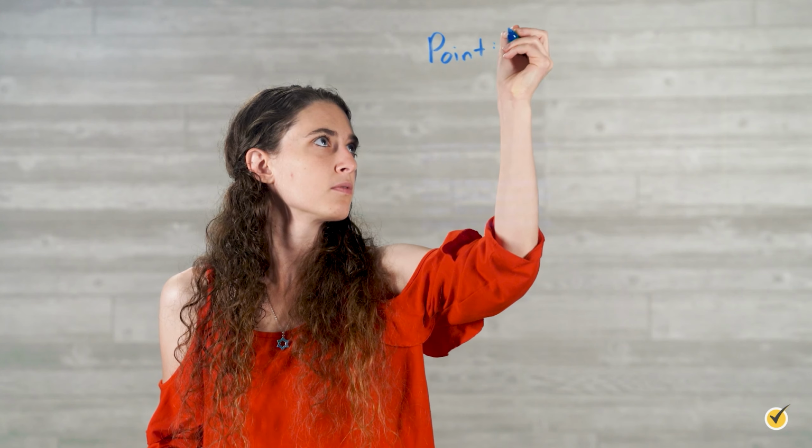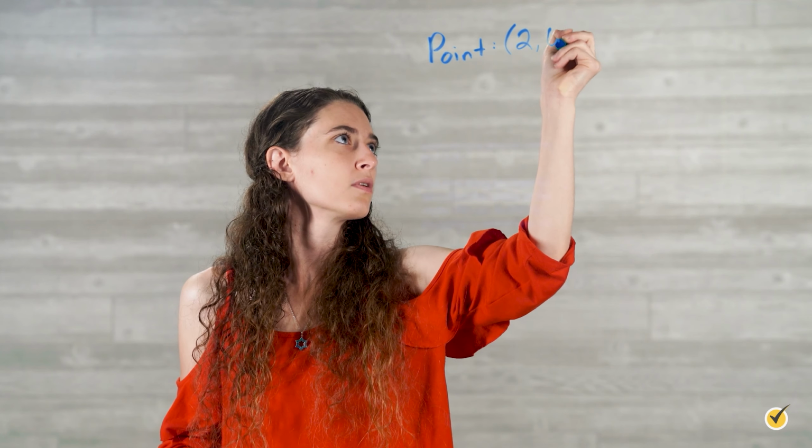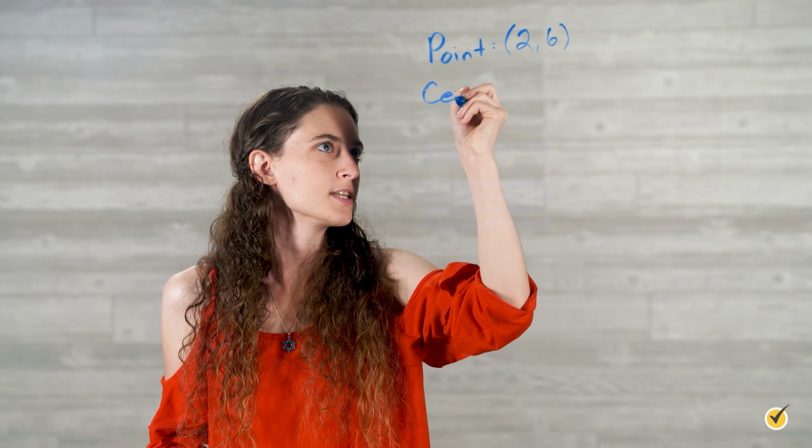If we're given the center of a circle and one other point, can we find 3 other points on the circle? Let's do an actual problem to see how we should get this done. Find at least 3 other points on a circle that has a point at (2, 6) and its center at (-2, 3). So our point is going to be at (2, 6), and our center is at (-2, 3).